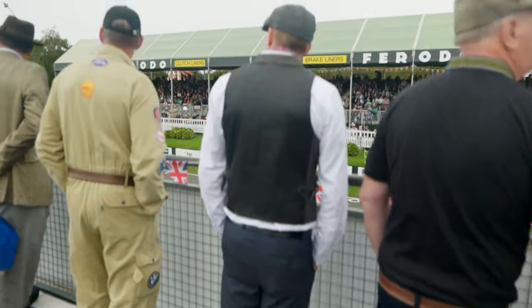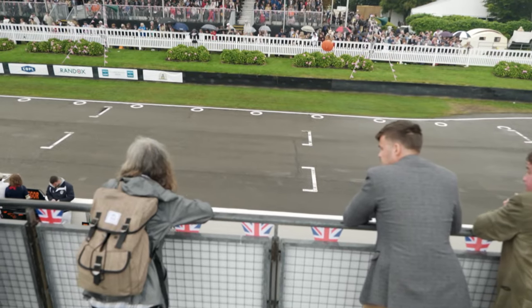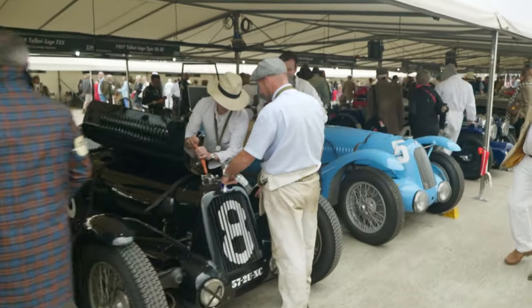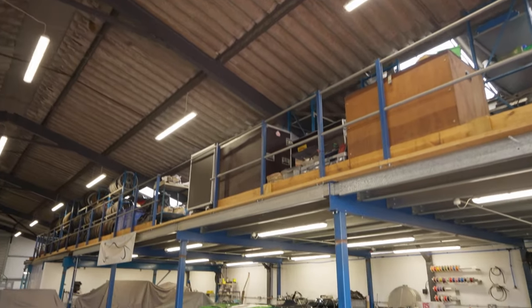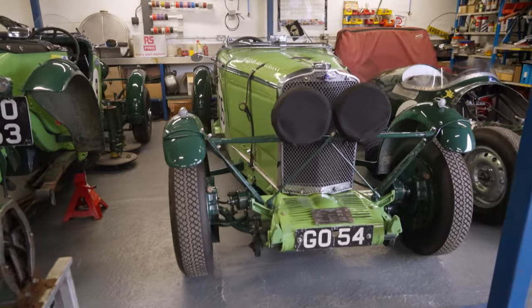And every year, pre-World War II race cars gather at the Goodwood Revival in a bid to win the Brooklands Trophy. This year, gunning for glory at Goodwood in a car that raced at Brooklands in the 30s, but turned heads in the swinging 60s, is keen racer and motor fanatic Nick Pellett.